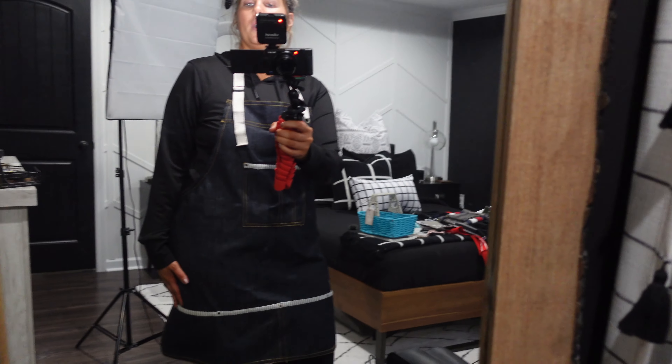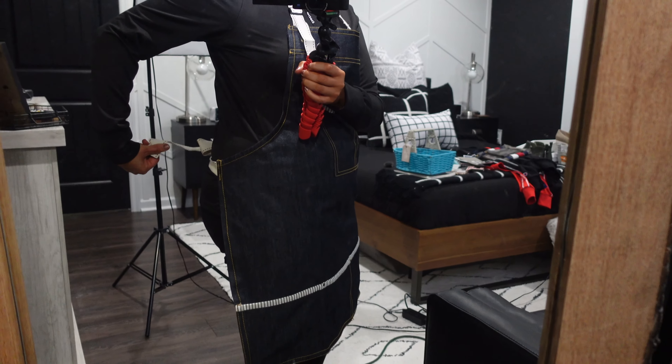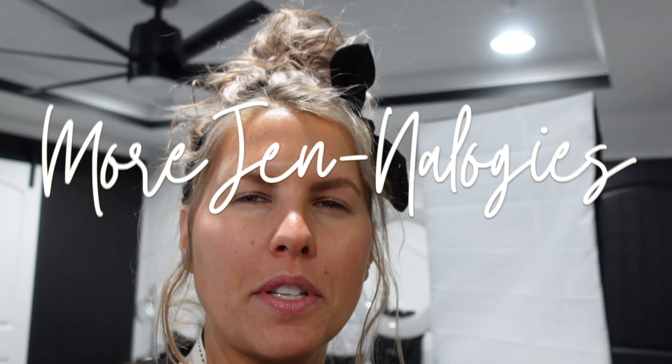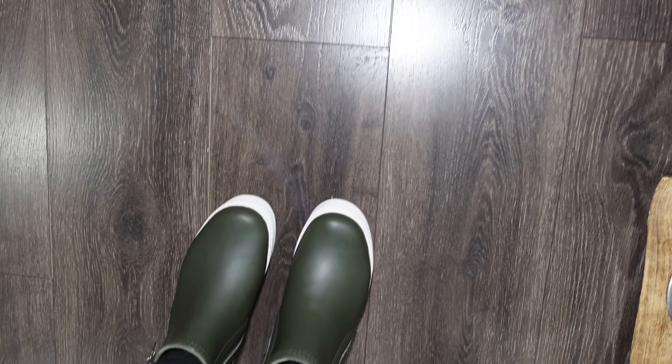Here's what the Tommy Hilfiger purse looks like - I think it's so cute. These stripes you can actually stick your finger in - they're almost like elastic. Maybe I could be Jenny Crocker! I really love the stitching on this. It's like from Mean Girls - 'I'm not a regular mom, I'm a cool mom.' I feel like that about this apron - it's not a regular apron, it's a cool apron for cool people.